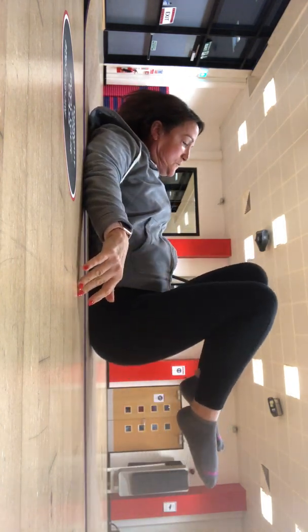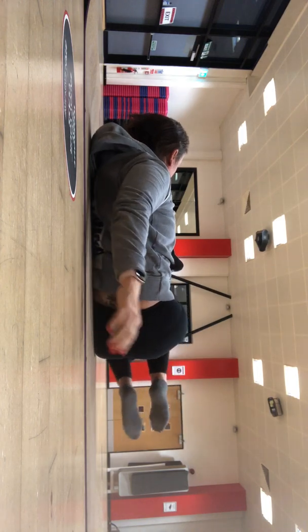Let's just have a little stretch over to the other side. Roll all the way over. Again, take the right arm if you want to. Excellent.